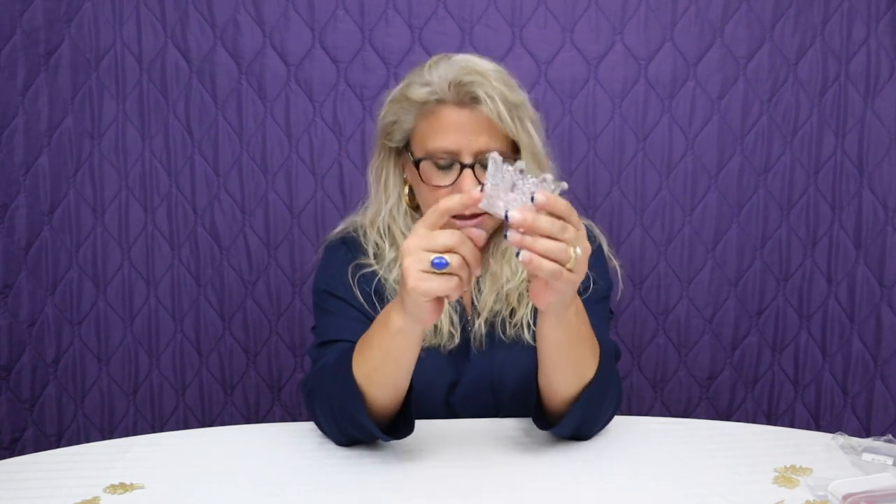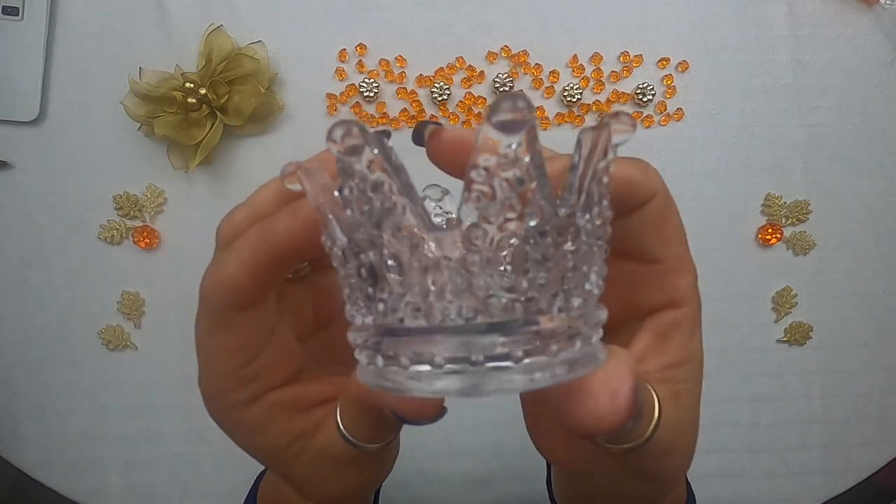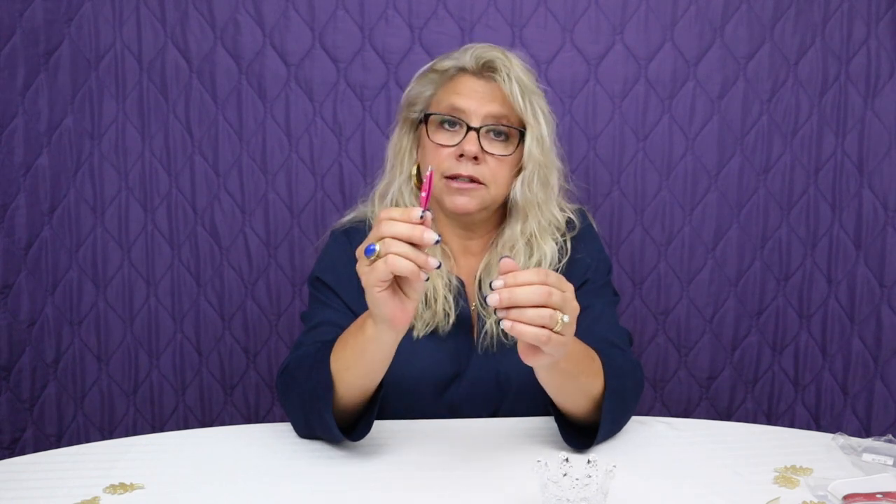A couple of quick tips for you today. I have a new trash tray — isn't it gorgeous? A beautiful crown design. It's actually a votive candle holder. I found this one at Hobby Lobby — they have those on sale right now. I liked it so much I got three: two for candles and one to use as a trash tray. The other quick tip: instead of using the tweezers that come in your kit, I like to use just an eyebrow tweezer. Head to Target, get an eyebrow tweezer — it works perfectly. Some are pointy like this, and you can also find some with a flatter edge that'll let you pick things up — great for picking up stray diamonds, hairs, whatever off the glue.